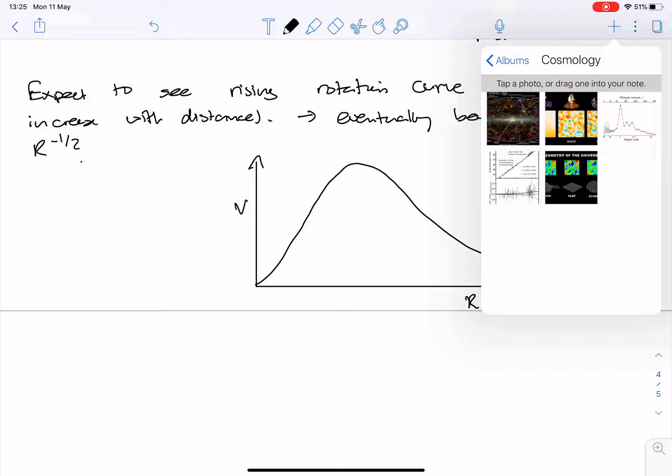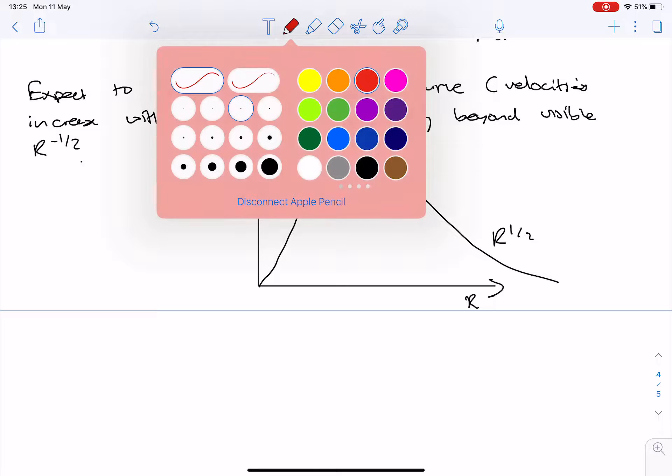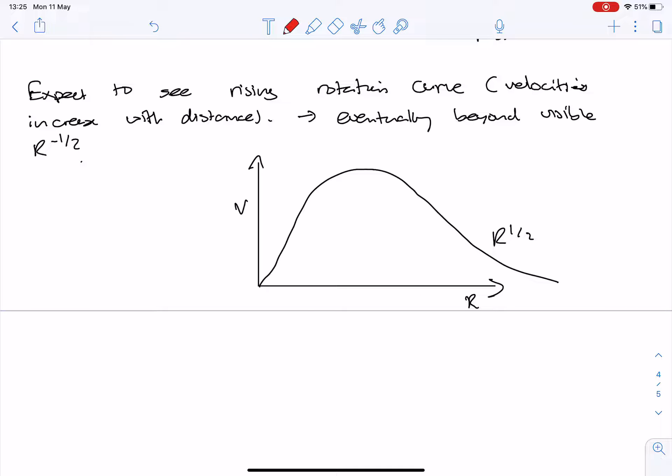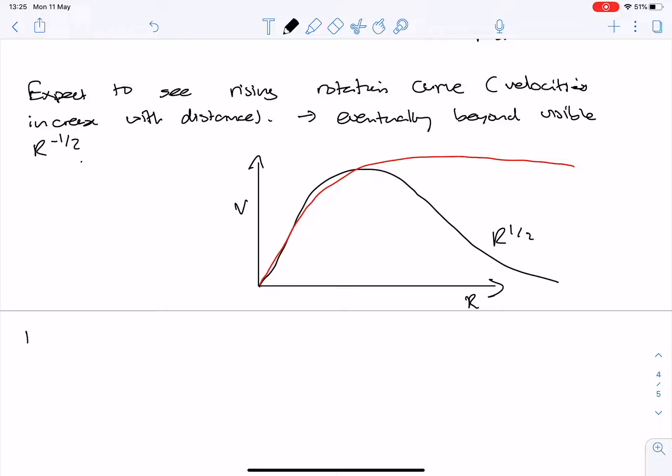And what I actually see is not that at all. I haven't got a fear for it. What I actually see is something which looks very different to this. I actually see something which rises up here. What I actually see is not something which does this, it's something which does this.